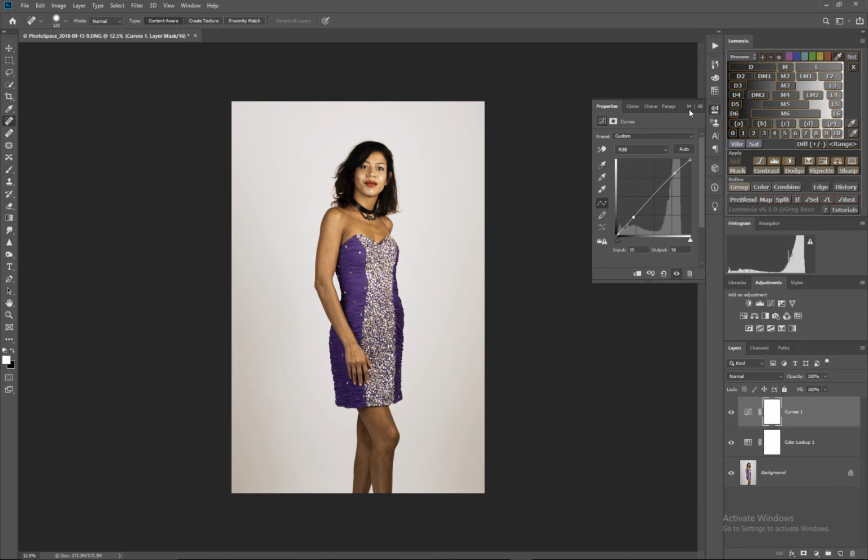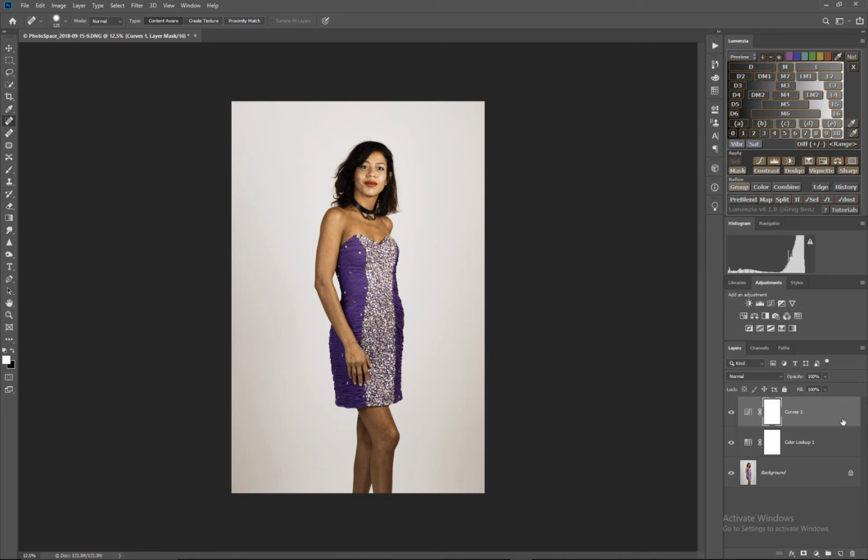So now we have two adjustment layers, the LUT, and you can bring in as many LUTs as you want, stack them on top of each other, and you can do as many different adjustments that you want. You can use any of these adjustments here to create whatever look you're going after. So let's say this is the look that we want.